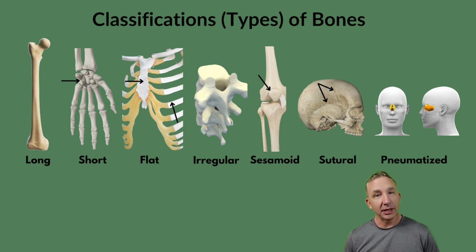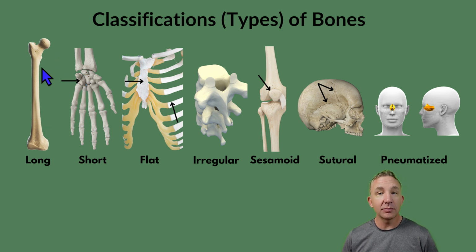We started to do this with epithelial tissue because we named based on cell layer and the shape of the cells. Remember, we talked about cuboidal, columnar. So we do the same thing with bones because we try to compare them, especially when we start to learn how they grow and how they develop through osteogenesis and bone development, which is ossification. So our classification of types of bone. Simply put, one is long relative to another one that is short. So we're comparing them relative to other bones.